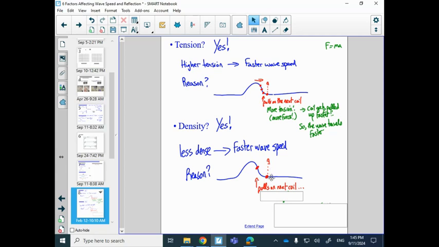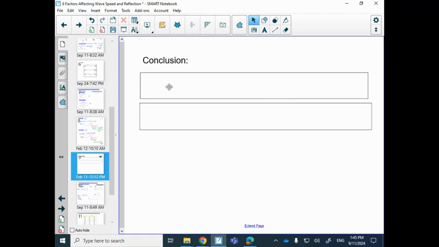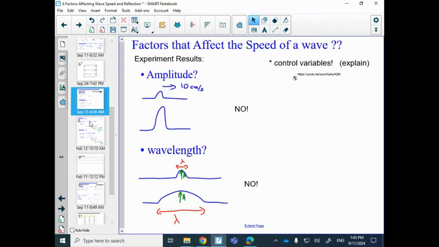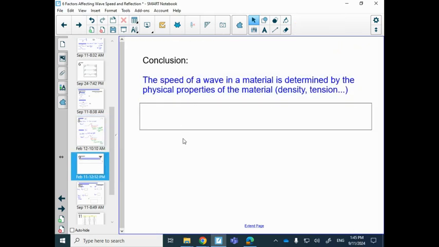And so yeah, the idea is it's pulling on the next coil. While if the coils are lighter, it's going to be able to transfer the wave from one coil to the next quicker. It's going to have a faster speed. Okay, so feel free to go look through those videos and do measurements to confirm these things. So I'm not lying to you, but you can trust me.